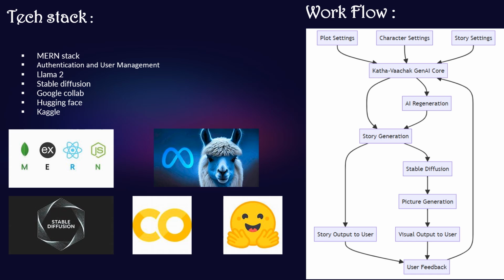And coming to the tech stack, the MERN stack for the web application. MERN includes four popular key technologies: MongoDB, ExpressJS, React.js, and Node.js. MongoDB, a NoSQL database to store data. ExpressJS, a web application framework for Node.js that simplifies the creation of scalable APIs. React, a JavaScript library for building responsive and interactive user interfaces. Node.js, a server-side JavaScript runtime environment that facilitates server-side operations.